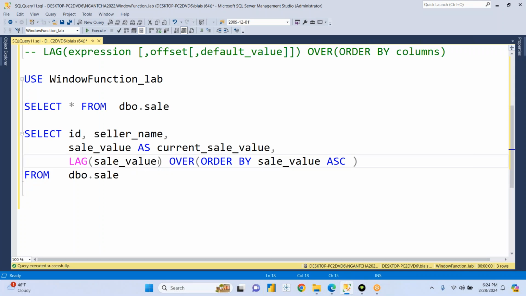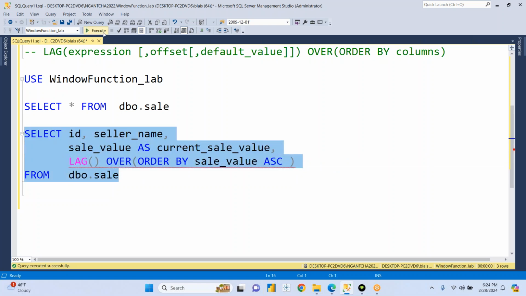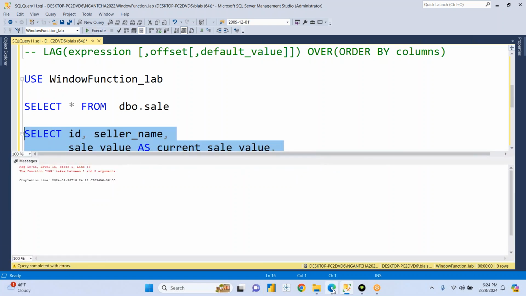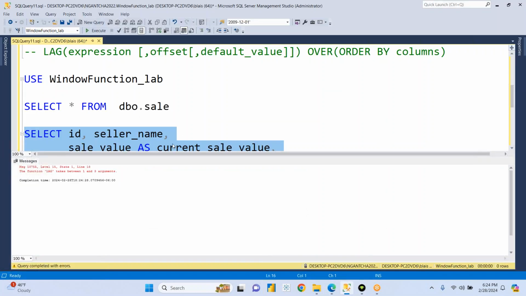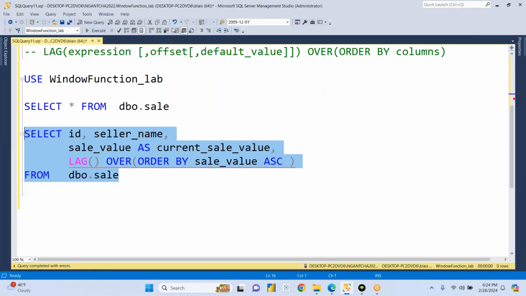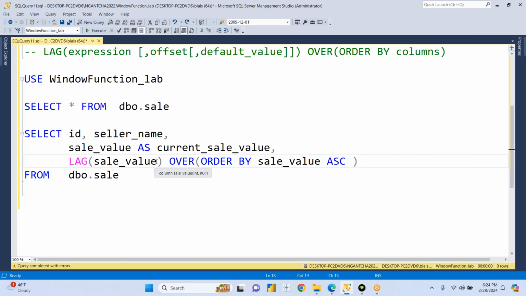This is very important. If you remove this, you get an error. Lag functions are not built like that. Ranking functions don't need any expression or column. See, this is very important. As you're doing this, you're seeing the difference. So you must state the column on which you're going previous on or next on. And of course, this is a window function. That's why we need the over clause.